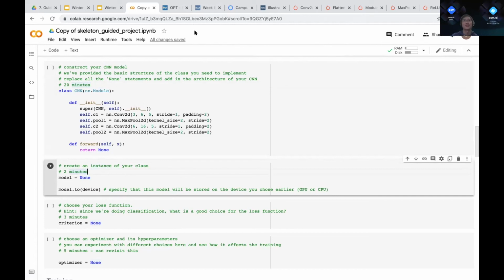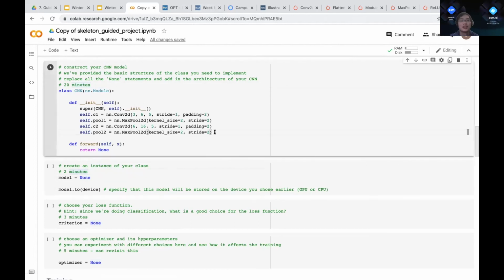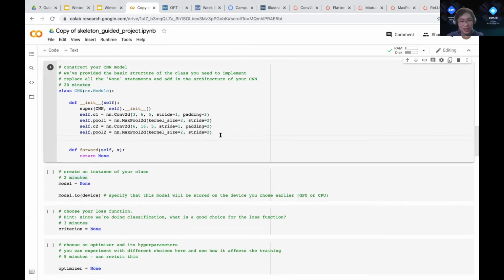Okay, is everyone done with the flattening layer? I guess I'll go through this flattening layer. Before you can pass the output of your pooling layer to your fully connected layers, you have to do one step called flattening, as some of you have pointed out earlier.